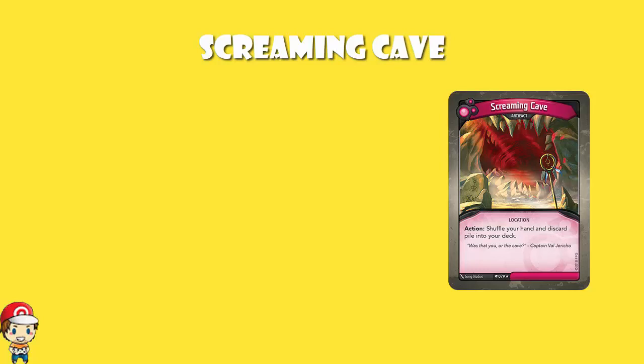Screaming Cave does two things. Firstly, it shuffles your discard pile into your hand, so any card you really want to take advantage of, but it's in your discard pile, you can put it back into your deck, giving you a chance to draw it. Secondly, it lets you completely reset your hand.